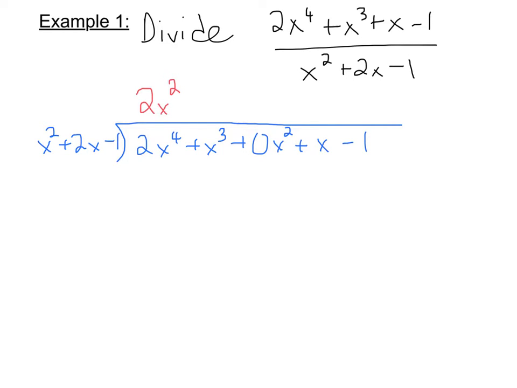Now, just think back to long division. After you have the first term, you multiply. So we have to do 2x squared times the entire divisor. That's going to require the distributive property. I'll do 2x squared times x squared, then times 2x, then times minus 1. And for each of those results, you want to line it up under the term of the polynomial that has the same degree. So try that, and then see if you agree with what I get. So there are my results, and double check your multiplication to make sure you agree.